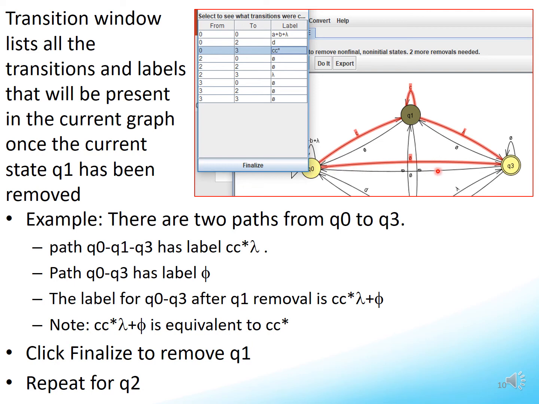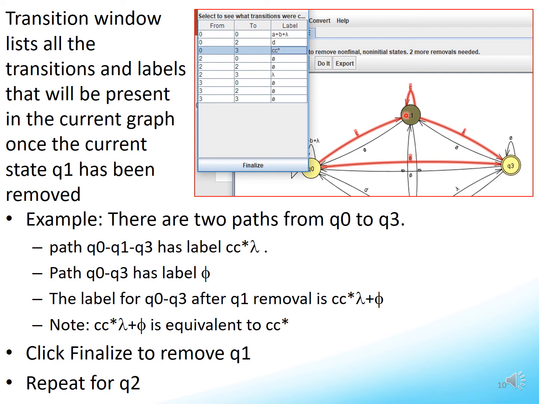For example, between Q0 and Q3, the label is CC star. What happened is, from Q0 to Q3, there are 2 paths. One is going through Q1, so Q0, Q1, Q3. This path label should be C star, and lambda. Another path from Q0 to Q3 directly has the label empty set.